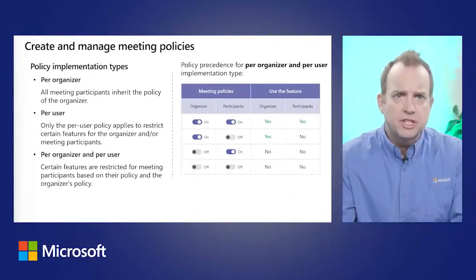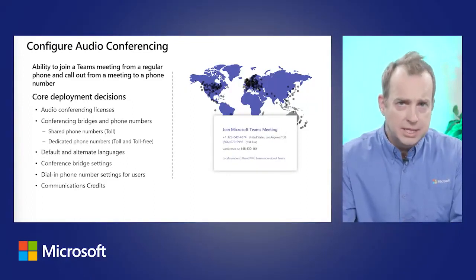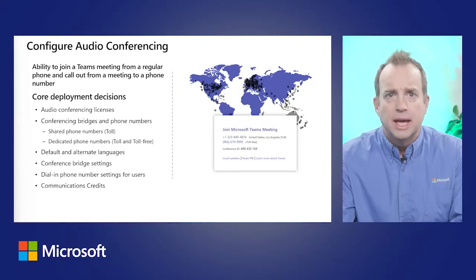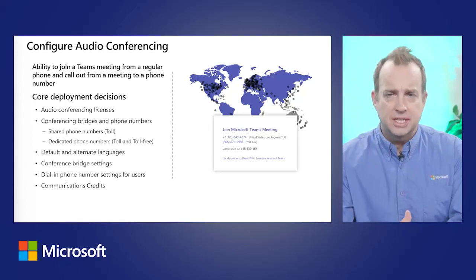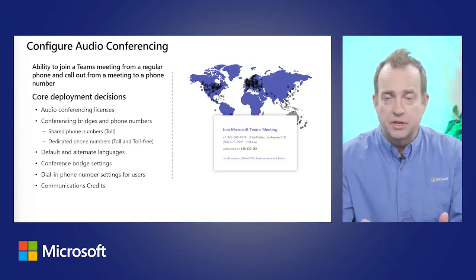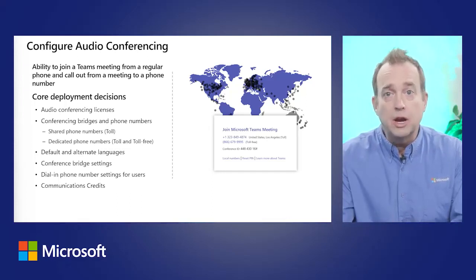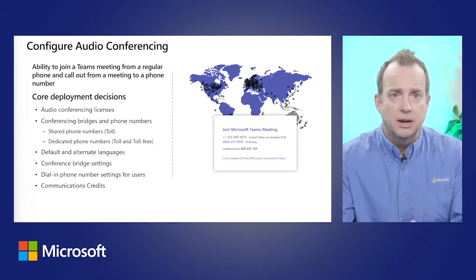For audio conferencing, do you want to enable users to phone in? Not everyone can be in front of their computer or tablet, say, for a meeting. Maybe they're on the road, and they can dial in, but they're unable to look at a screen. So in this case, where do they call? Do they all call the US from anywhere in the world, or do you have some numbers that are local to where your users are? If you have enough users in a given area, it makes sense to have a local number to call, even a toll-free option. You have choices there. And then you have choices with language settings for the prompts and conference bridge settings as well.